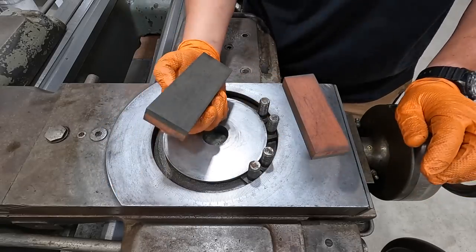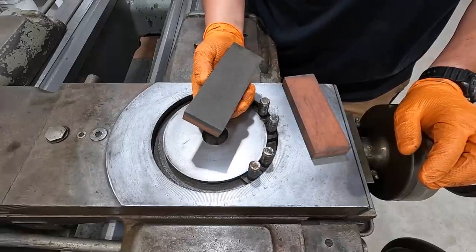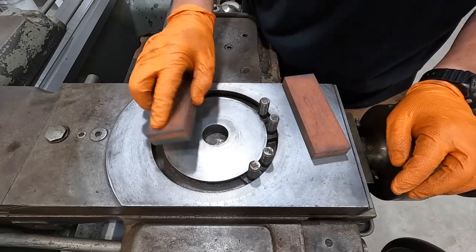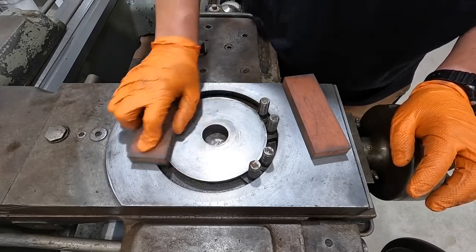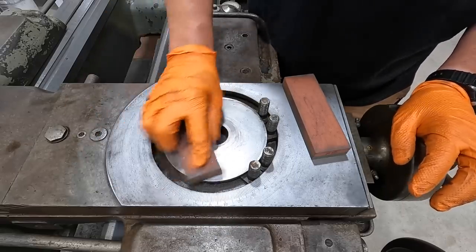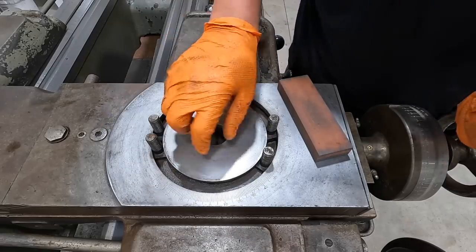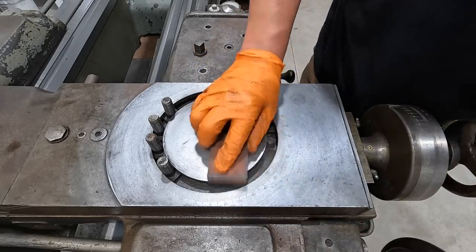But if you take a stone like this, a regular factory stone from Norton, and you go to rub something with it, you're gonna find out that it's not flat. You're usually gonna be hitting in the corners, it's usually kind of like a concave surface. So depending on what you're using it for, that's okay for some things, but if you're gonna be using it on a precision ground surface or a scrape surface or anything like this, I think that the precision ground on a surface grinder stones are gonna be your much better choice, and you're not gonna be putting extra scratches in the surface because the stone is so flat that you're not gouging the corners into it.